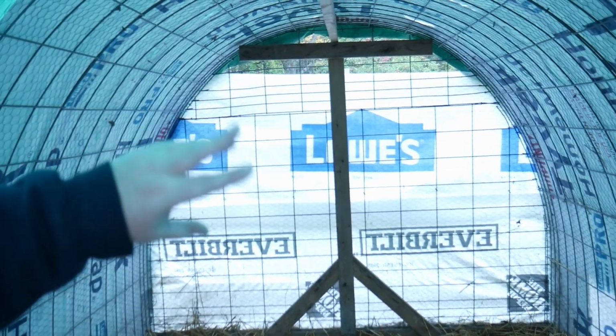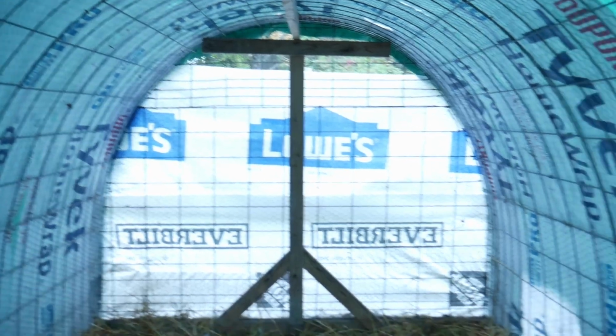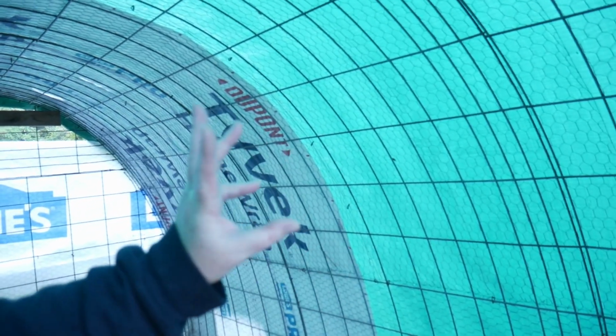We're slowly increasing that, and here you can see the paneling, and then you see we have started to Tyvek up. So last year they only had a little bit of Tyvek and one piece down at the bottom. This year I've extended it up to the top because of finances. I can't do everything all at once. And then we'll actually be putting 2 more sections of Tyvek right here.